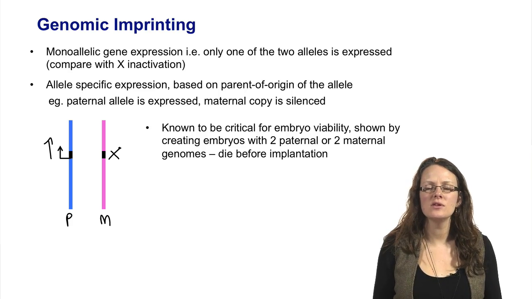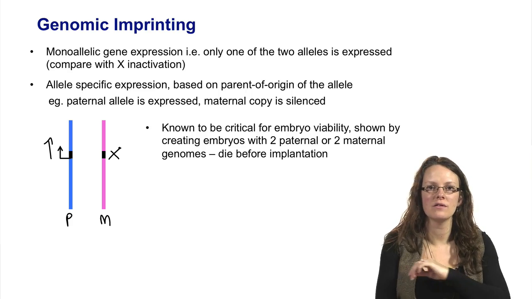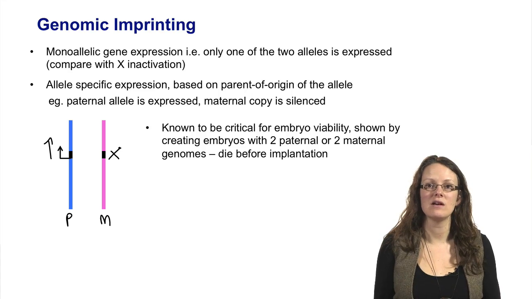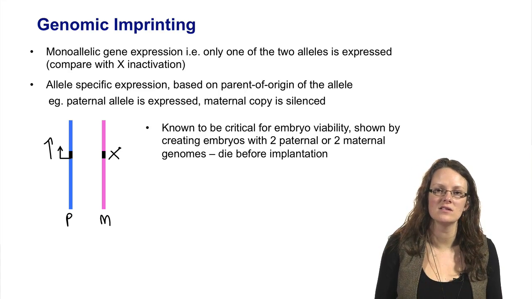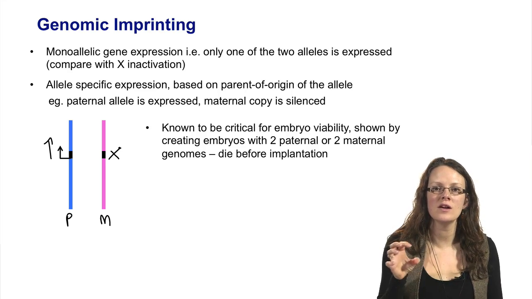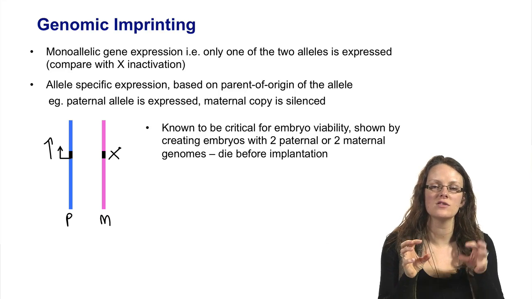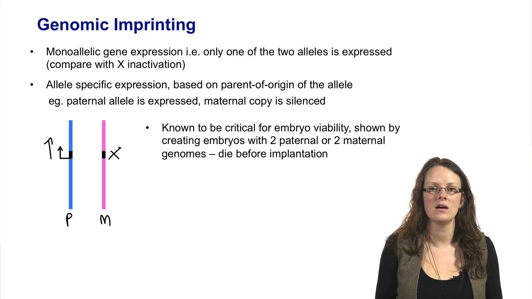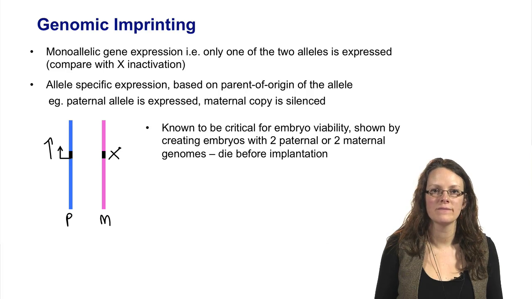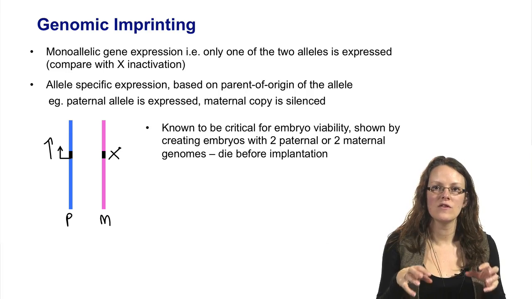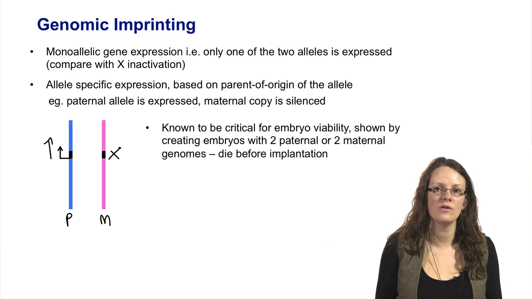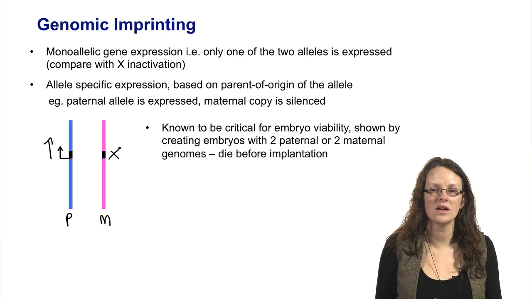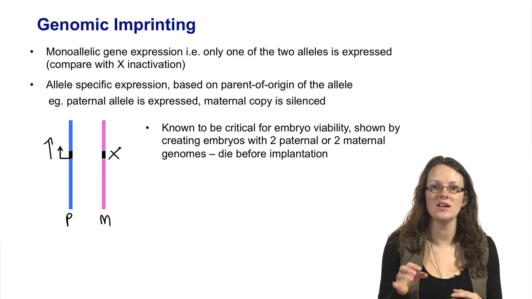So what we know is it's absolutely critical for embryo viability, it's critical for health. So back in the early 80s, they were able to discover that if you took those pronuclei that you see in the zygote, in the fertilized egg, and you took 2 male pronuclei, so by microdissection you could pull out 2 male pronuclei and put them into another enucleated oocyte, you wouldn't get a viable embryo. They'd die before implantation. Similarly, if you made an embryo that had 2 female pronuclei, so they'd both come from the maternal side, again, you would get death of the embryo before implantation. Whereas if you did the same technique, you could control for the technique and pull out a male pronucleus and a female pronucleus and make a new zygote, they'll survive.